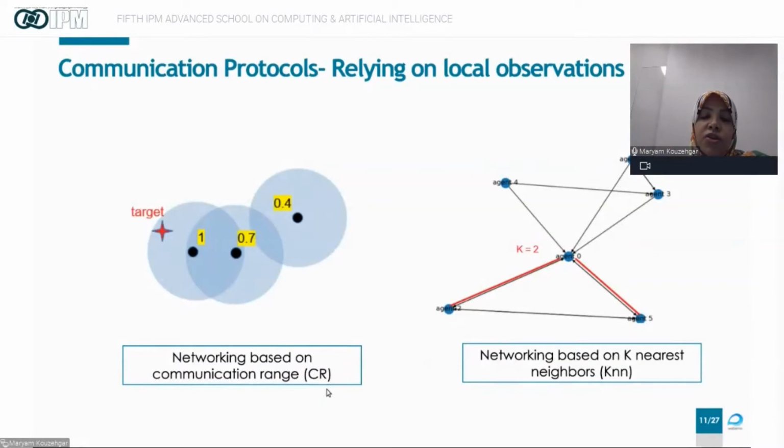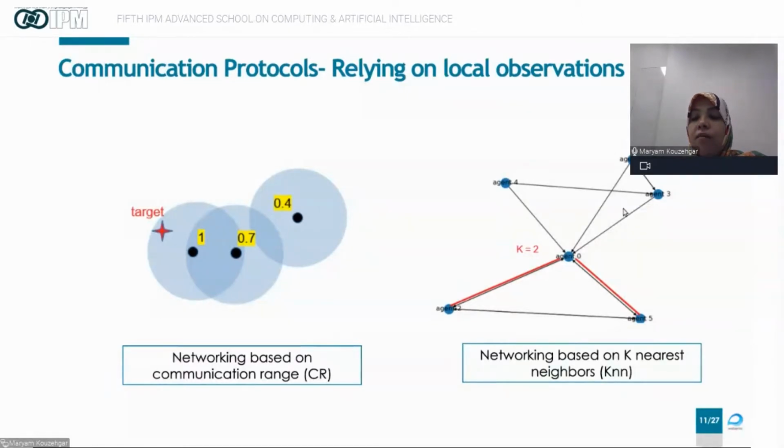In the CR communication policy, we have considered a bubble as big as the communication range of each agent around that. And if the target falls in the bubble directly of an agent, the agent receives the location of the target with a trust value of 100%. And the further this information propagation penetrates through the network, the trust value decreases.